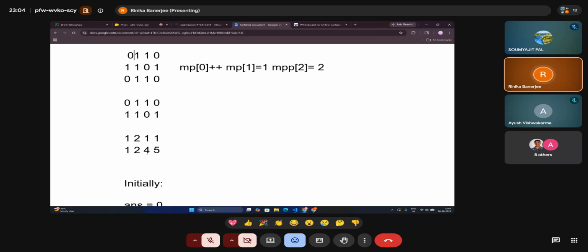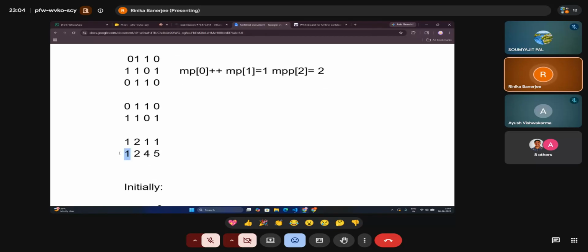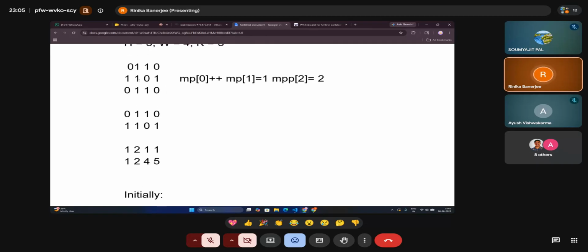Now we have calculated the prefix sum. Here prefix sum is 1. Now we need to find 1 minus 3, which is minus 2. Does the map have that value? No, the map doesn't have that value. So what we'll store is that I have once again found a rectangle of sum 1. We already had one rectangle of sum 1. Now we have two rectangles of sum 1.